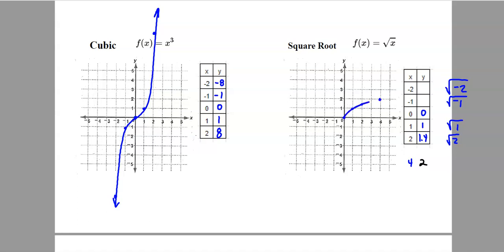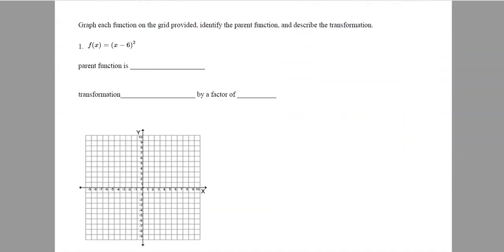It's almost like a parabola on its side, but it's just part of it. If I went all the way out there to 9, that would get up to 3. If I went all the way out to like 16 somewhere, picture this line keep on going, we'd finally climb up to 4. So it's a very slow climbing curve that just gradually creeps up there. So anytime you see something like that, that's going to be a square root family. That's going to be the parent function. And you can shift them left, right, up, down, all different types of things with that as well. So you'll see that.